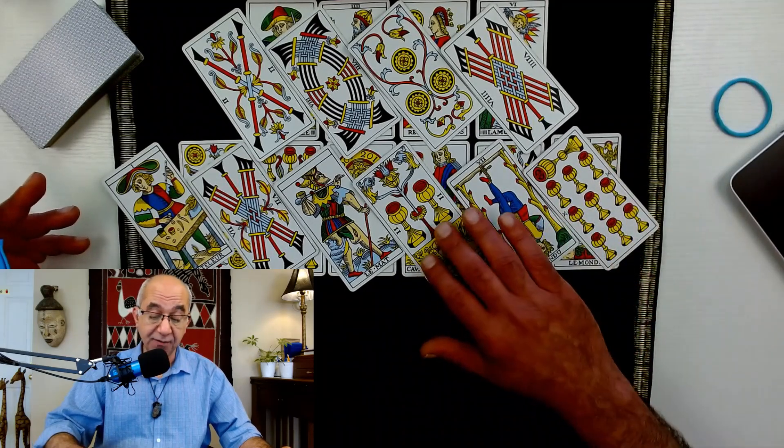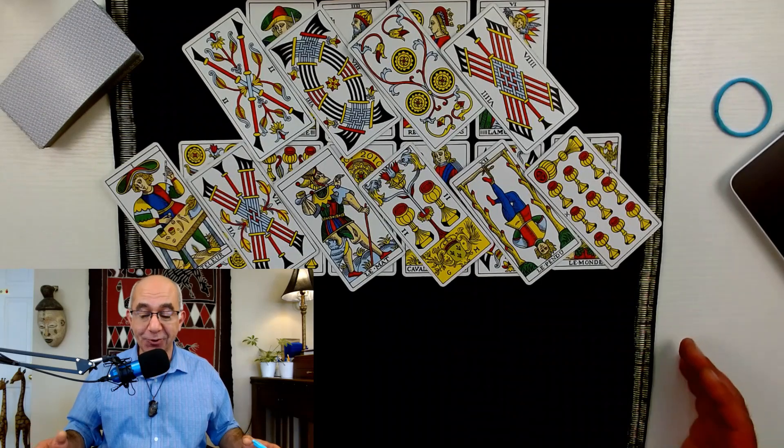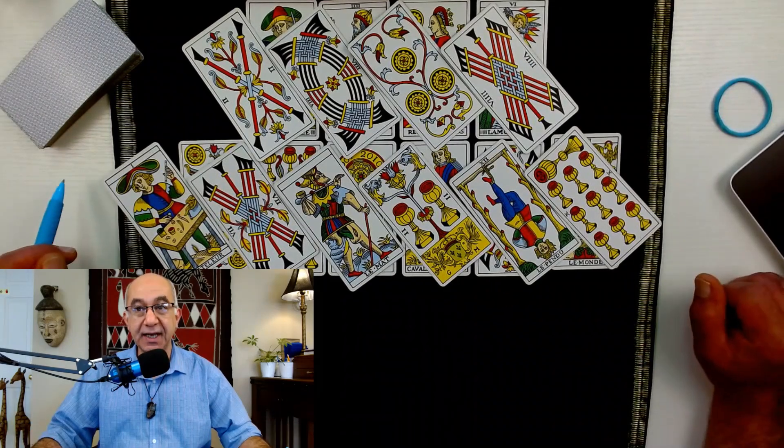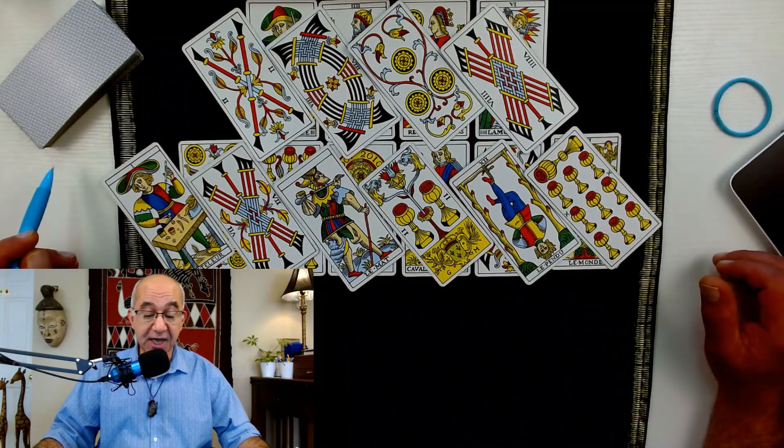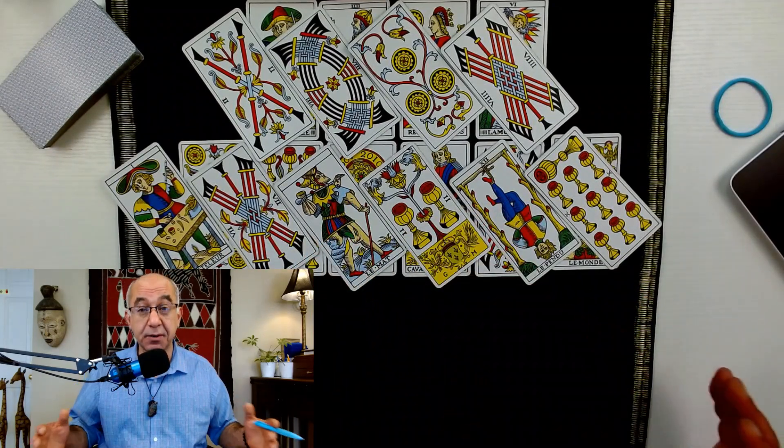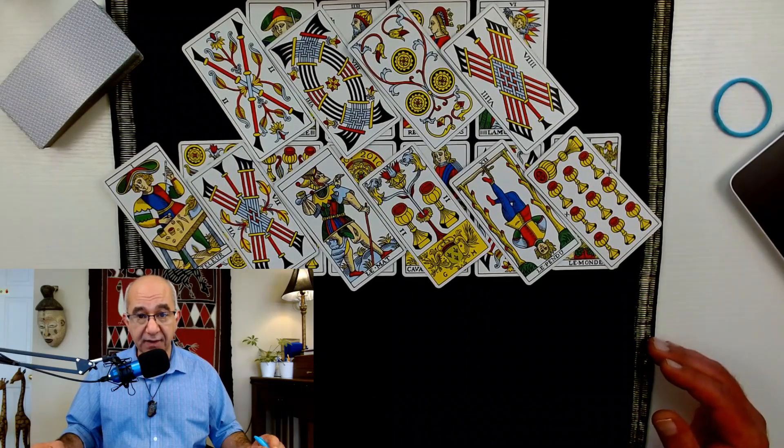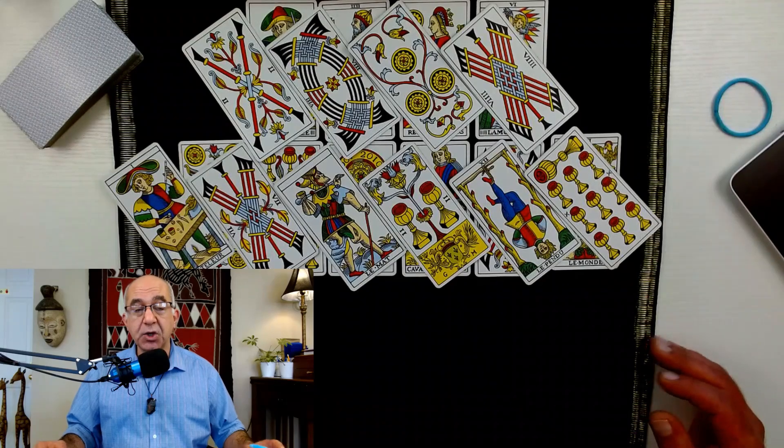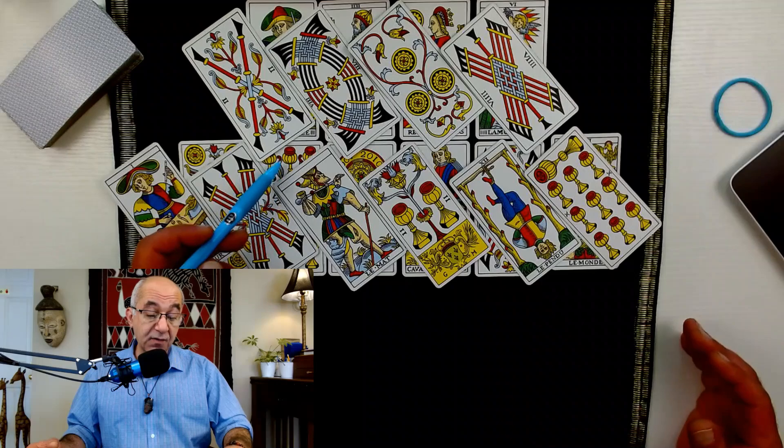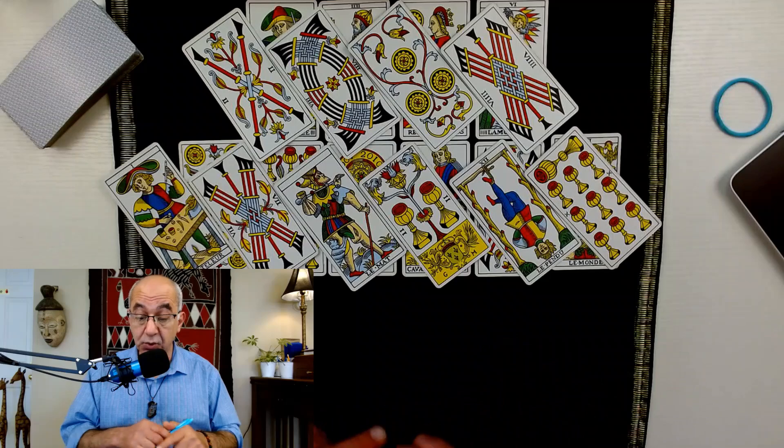Now you're fired up. We have the seven of wands. It's very interesting that after that, we now have the Fool. The choice, Aquarius, is ready to move somewhere. There is that choice, there is that offer, and it may entail a move to a new location. I cannot escape it as an immediate result here. As we consider the move, we also fall in love, but we understand the other party. There's the two of cups which says you're getting visions, you're getting an understanding, and you're getting the validation and the feel-good feeling that we were seeking to see about those two offers.